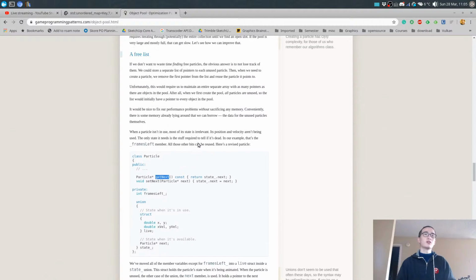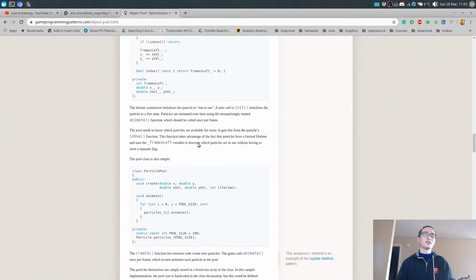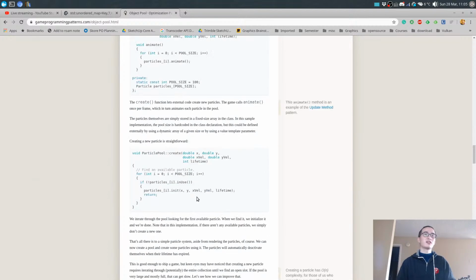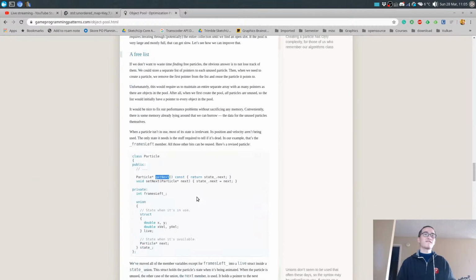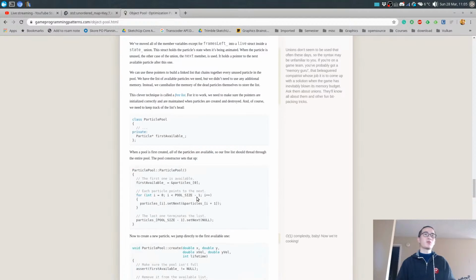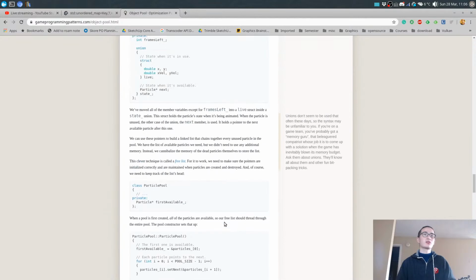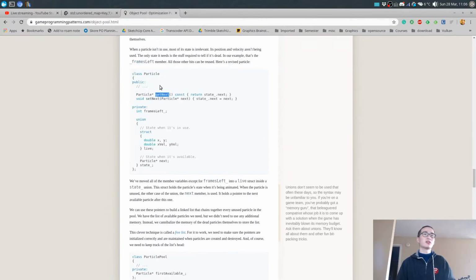What do they call it? I just want to look up what's the name they use. The particle is linked list itself.